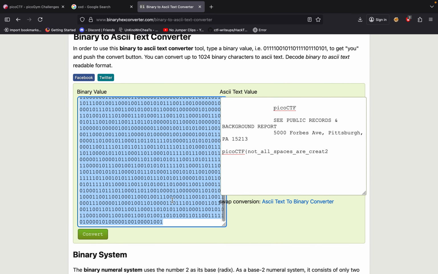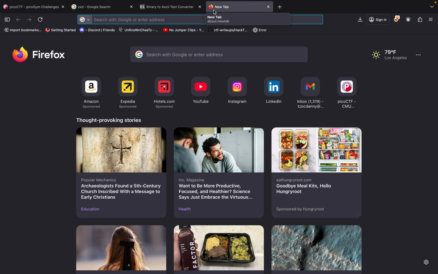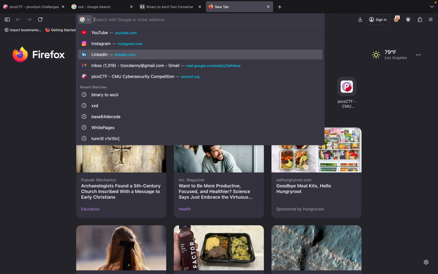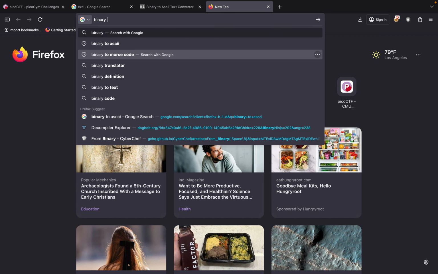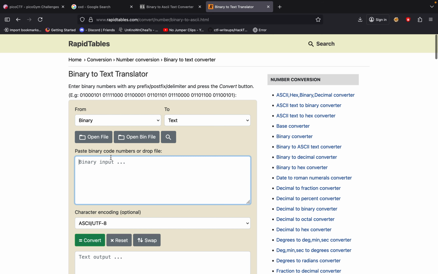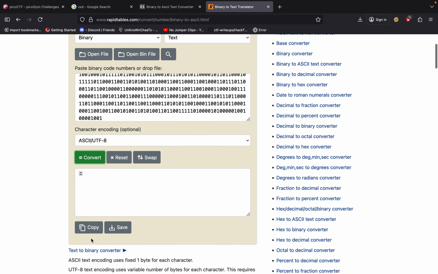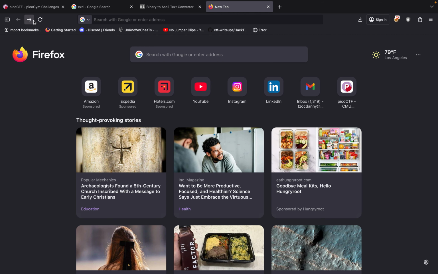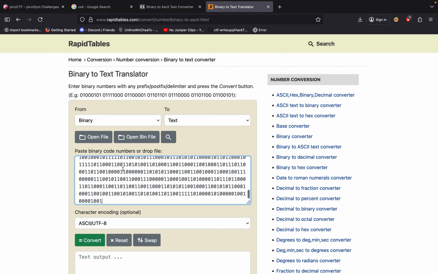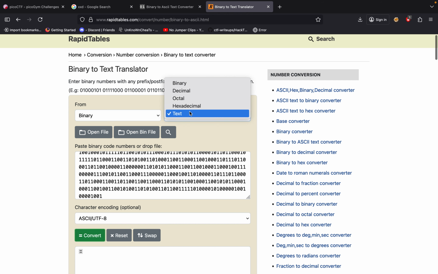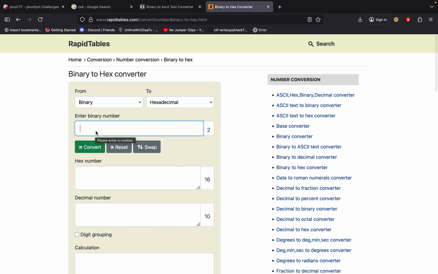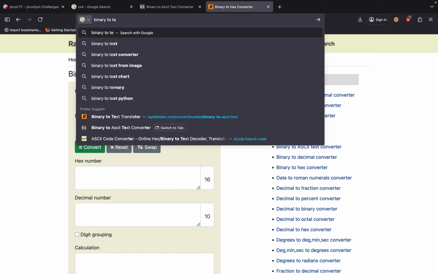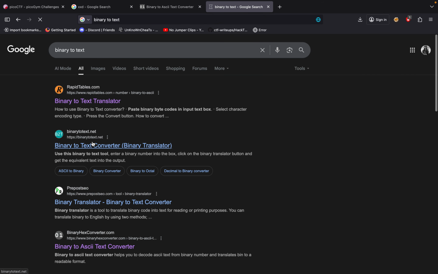So I guess there's a limit to how much it could do. So what if we convert binary to ASCII, binary to text?